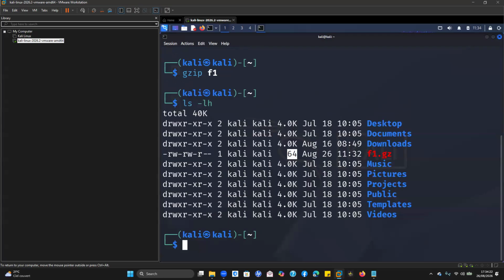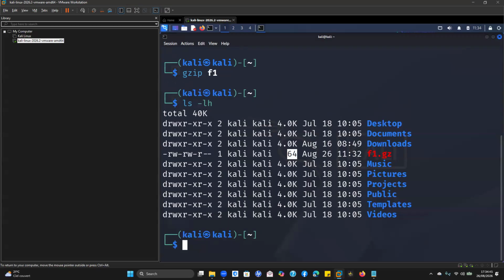So we reduced it by something like 50 bytes. And now, how can we uncompress it to bring back the original file? Look, now we have only f1.gz, which means it is the compressed one.